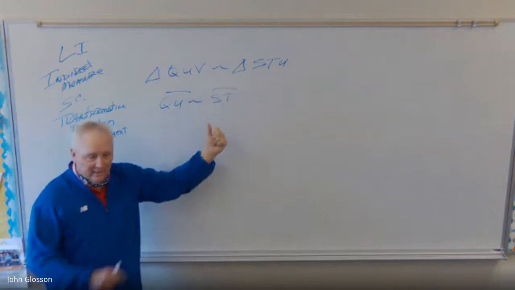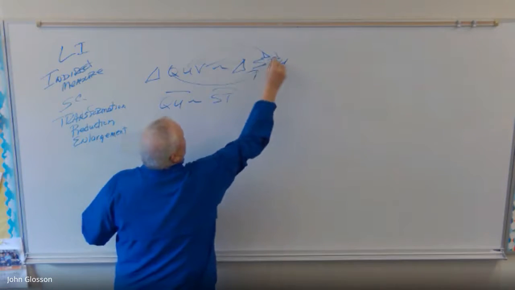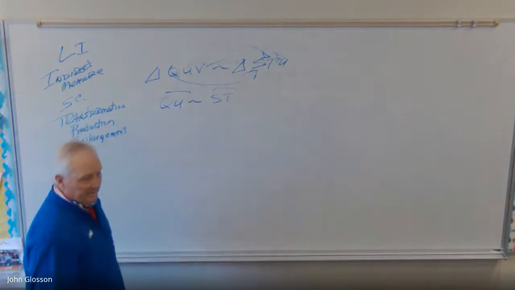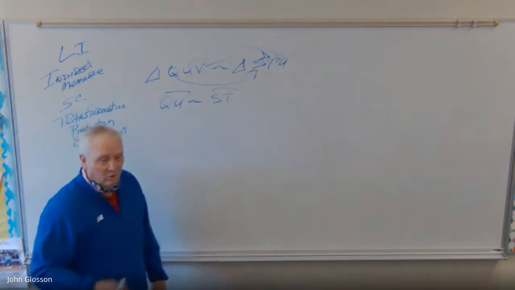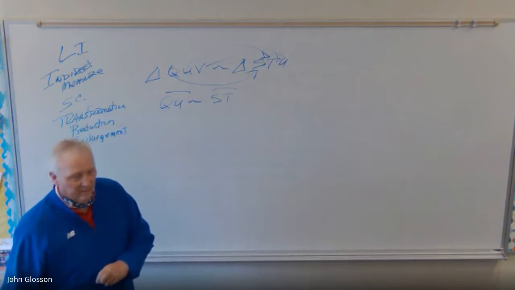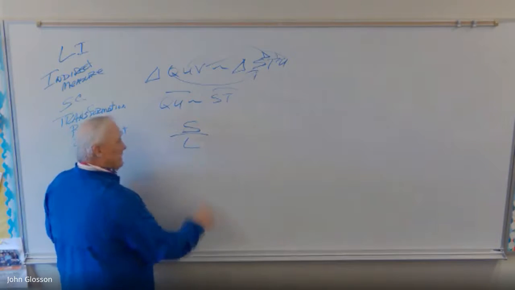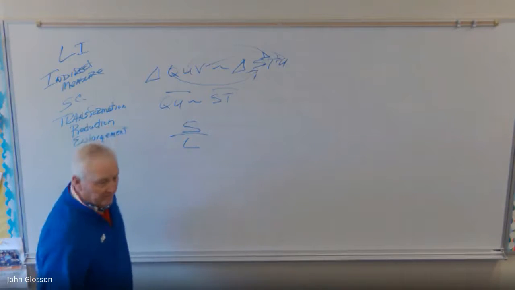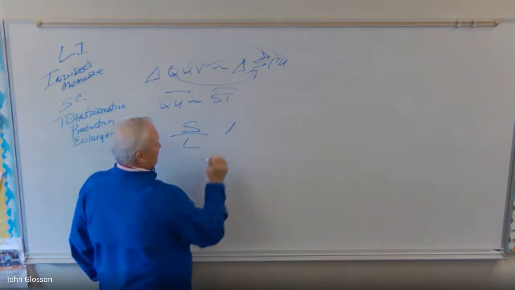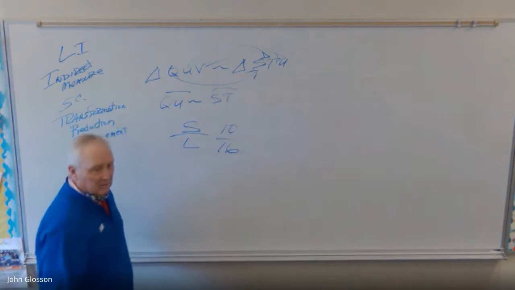Our book does it correctly. They write it correctly. This is corresponding to this to that to that. All right? Does that make sense? Does everybody understand that? So they have to give us dimensions, yes? Okay. Now, are we going small to large? Probably. Model to the real thing? Okay, so let's go small to large. What are they giving us? They have to give us something. 16? Yeah. For the small? Or no, that's for the large. 10 is small and 16 is large. Yeah. Okay, those are corresponding. Does everybody see that?